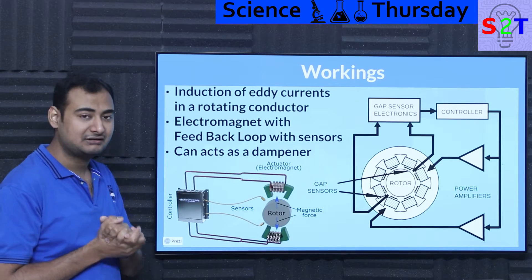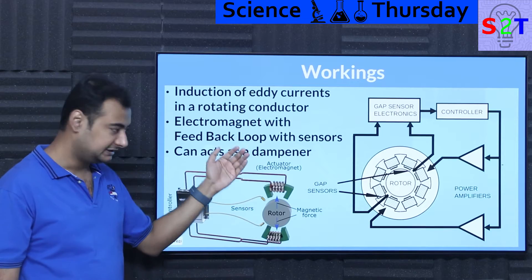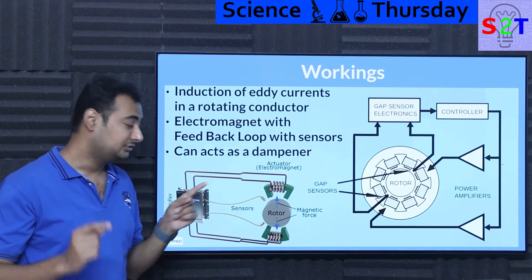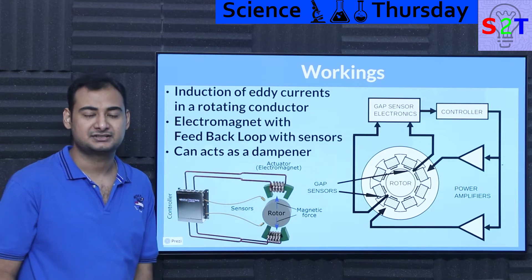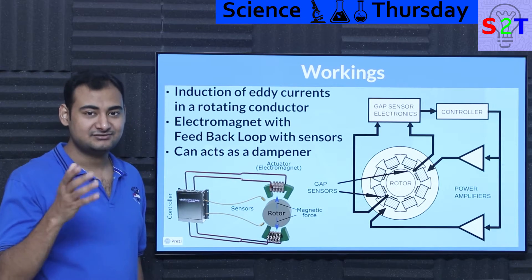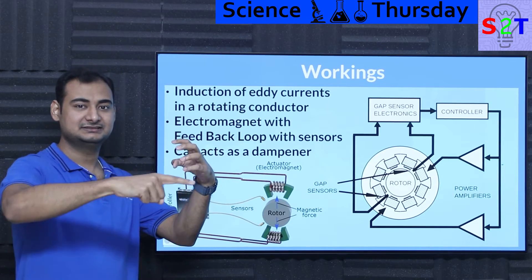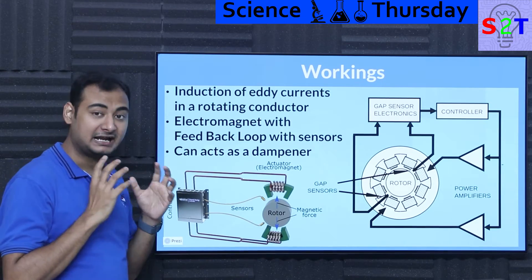Now when you have electromagnets you have to understand what happens if you just turn them on — it will just stick up. There will be a repulsion for a while, but you can end up in an unbalanced state. And even if you created a scenario with two electromagnets, you are talking about a spinning mass. Spinning masses don't like to change direction. That's why bearings have to handle ludicrously high axial loads — even if the bearing is going this way, it has to deal with the fact that the earth is rotating and spinning. So you have to handle that.